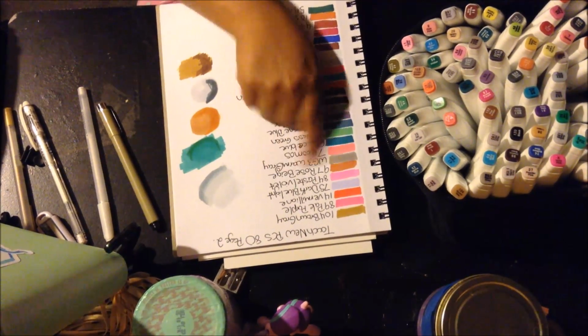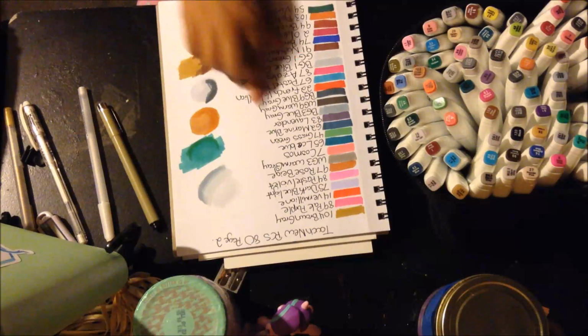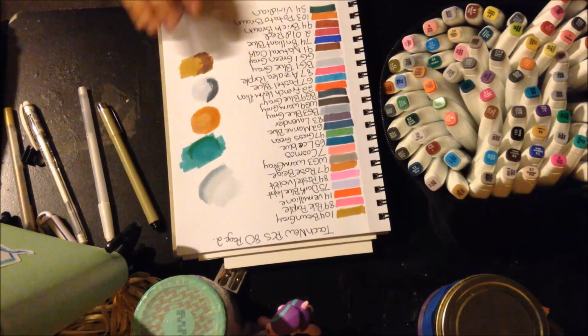This actually looks like rose beige, so I'm not really too worried about that. Some colors were hard to read. Like, I think this one is 65 LCE blue. I don't know what it is. Really a nice color blue, though.